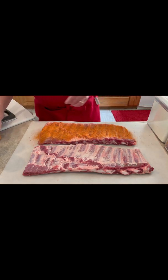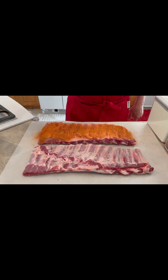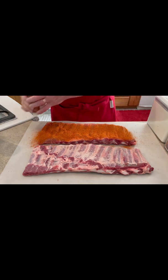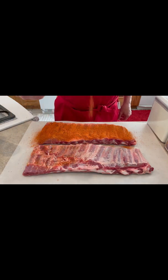Okay. Now let me add some of this sweet rub on there. See how well this is going to work out. So don't be shy about the rub. It's all going to season the rib. Okay, so sweet rub. We'll put this primarily, this will be the only thing on this other rack.